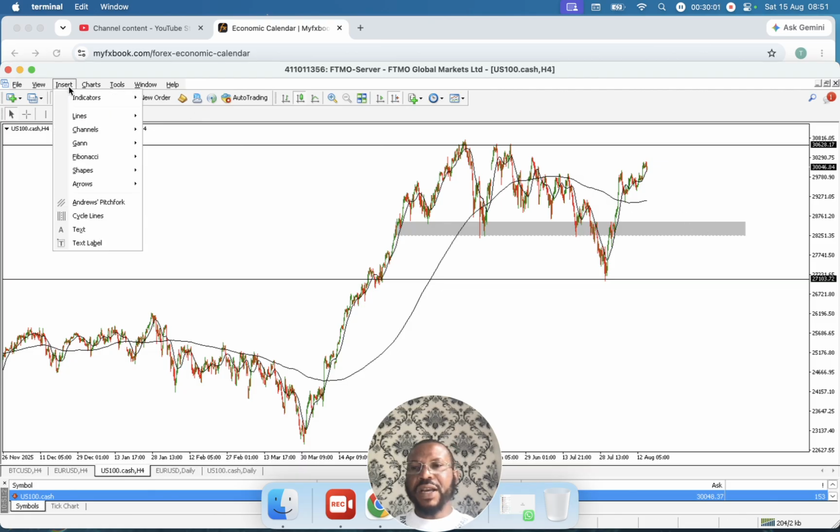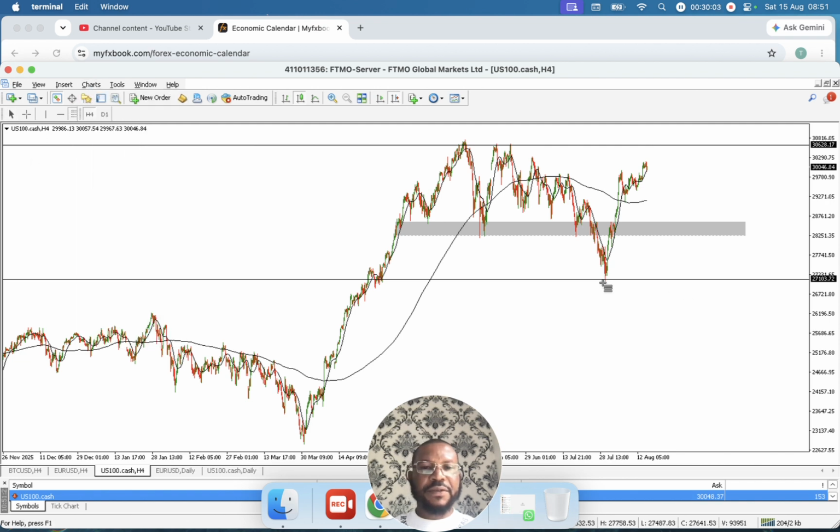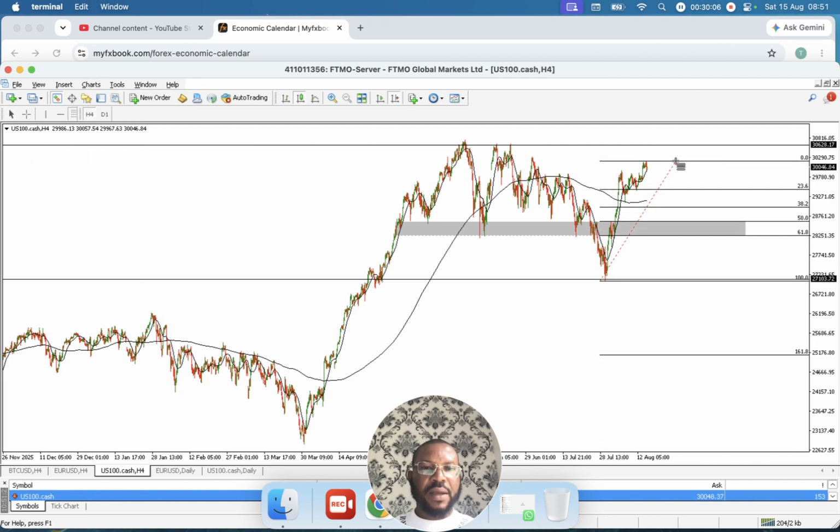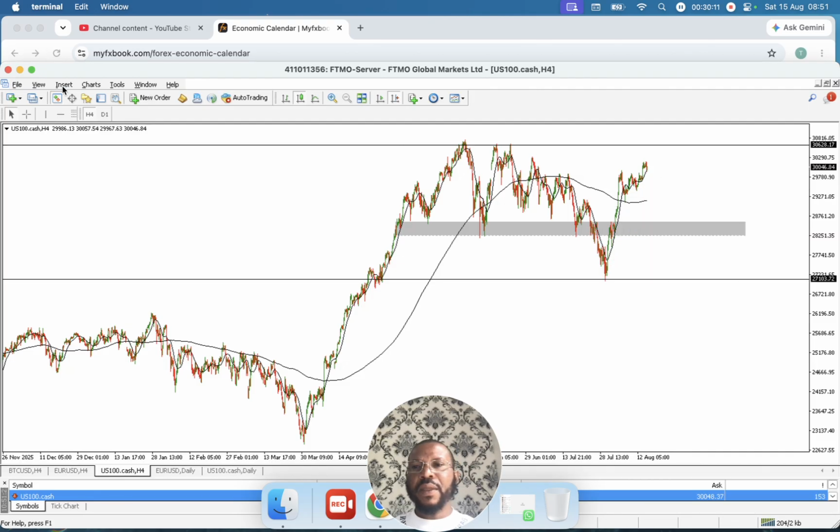If I take my Fibonacci from this swing low to this swing high, you can see that this area is in line with my Fibonacci 61.8. So in the coming days, the only thing I'm waiting for on the Nasdaq is for price to come down to this support area. Then when the buyers come in, I will join the buyers at this point. This is the only place where I'll be buying the Nasdaq. It might take time to come here. I don't care. I just keep waiting. If it doesn't get to this support area, I am not interested.